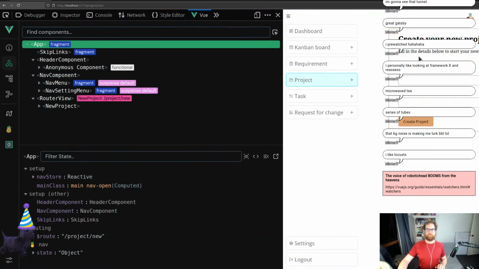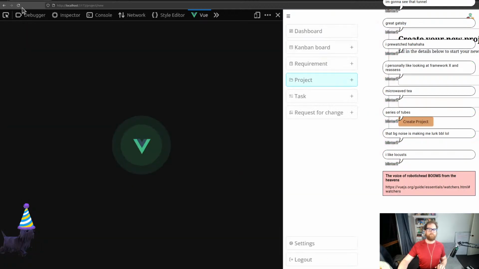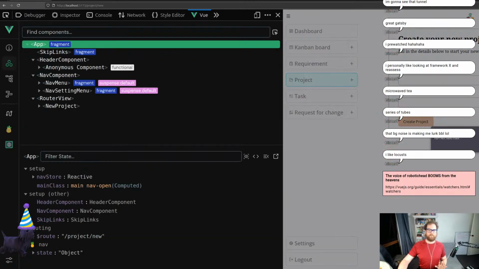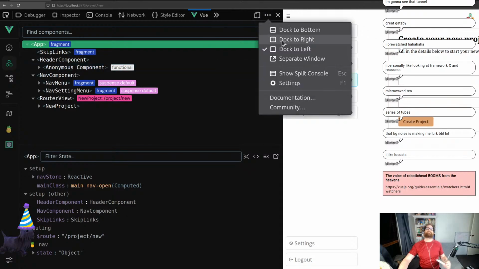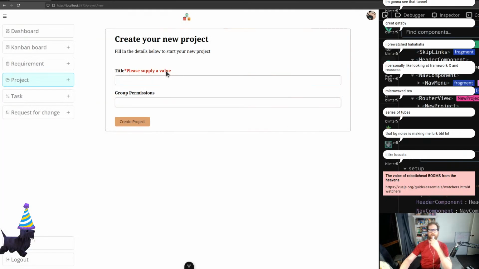Oh, I like that green. All right, I'm just gonna hit that button. Yeah, we've got an aha. All right, cool. So now that will pop up. Please supply a value. And then you would type it in, and then you'll go create project. And I think what we'll probably do is when a person moves away from that field, we'll check it then. I think that's going to be a better solution.